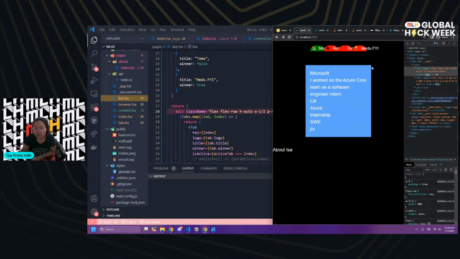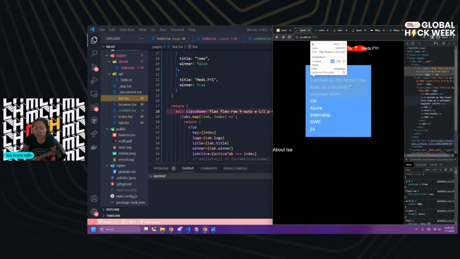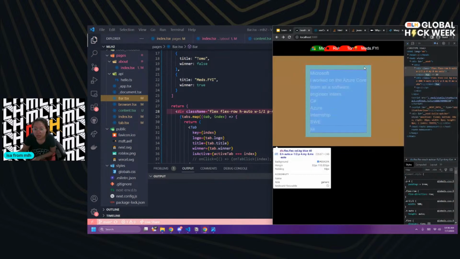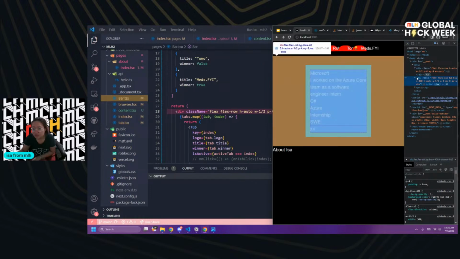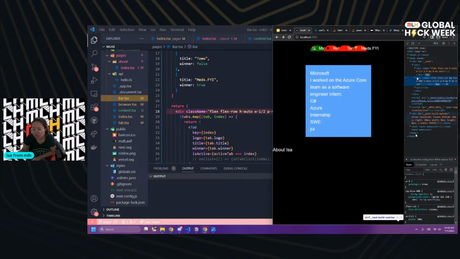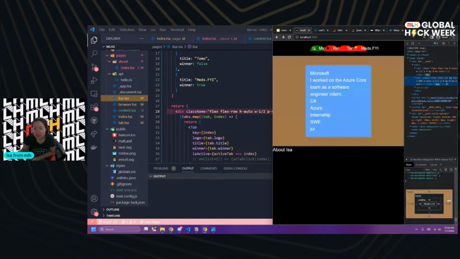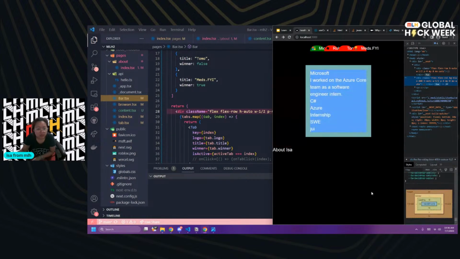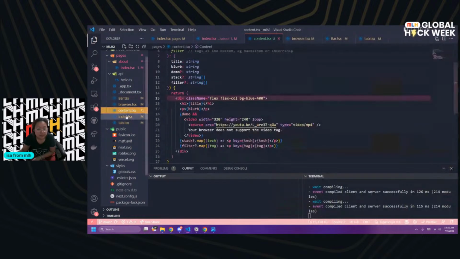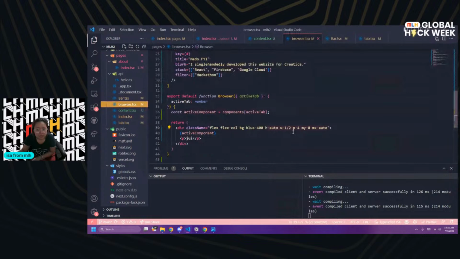Let's look through here. Okay, so this div has what's orange. This orange is a margin. So I'm going to remove the margin in content. MY0.